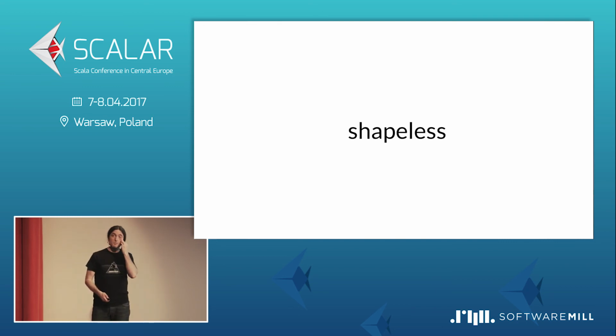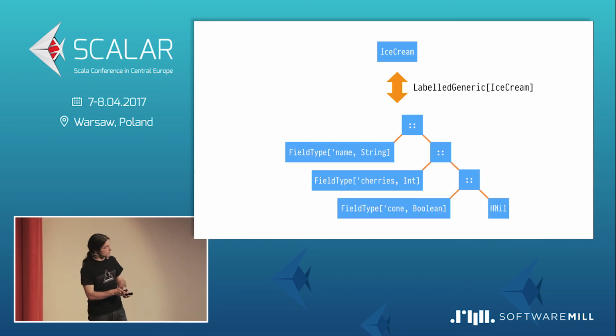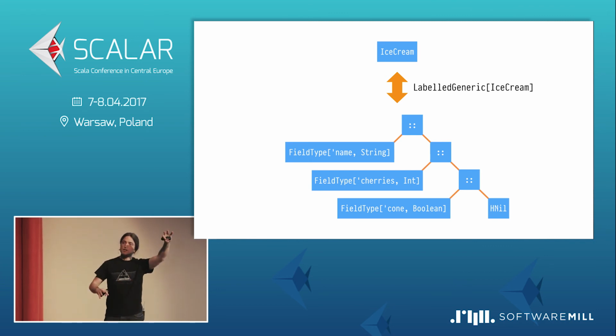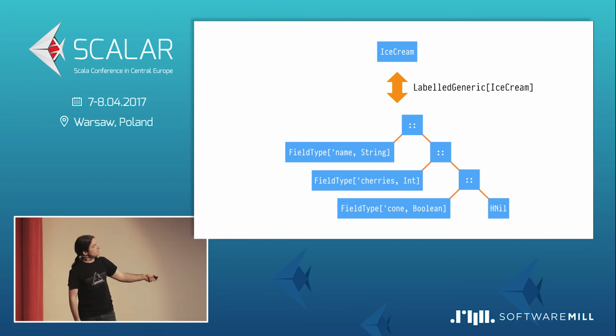So you can do this in shapeless. I found out how to do it the day before yesterday. And so this shows you the power. I'm really going to skim through this because it's cool, but what we do is we can use another piece of toolkit in shapeless called a label generic. So if the generic splits out all the types of all the fields, label generic splits out all the types of all the fields and tells you what they're called. And the weird thing here is that these are types.